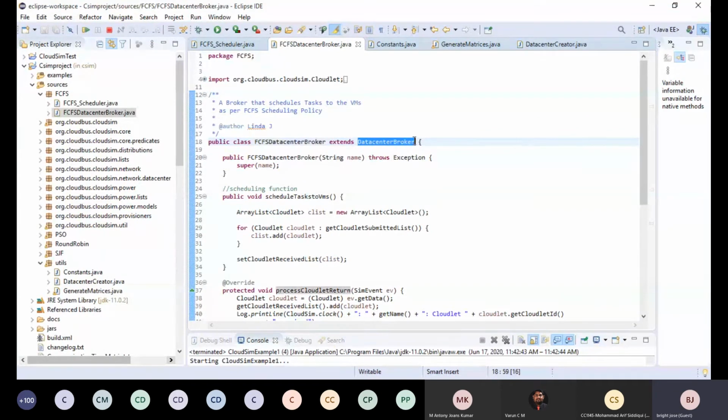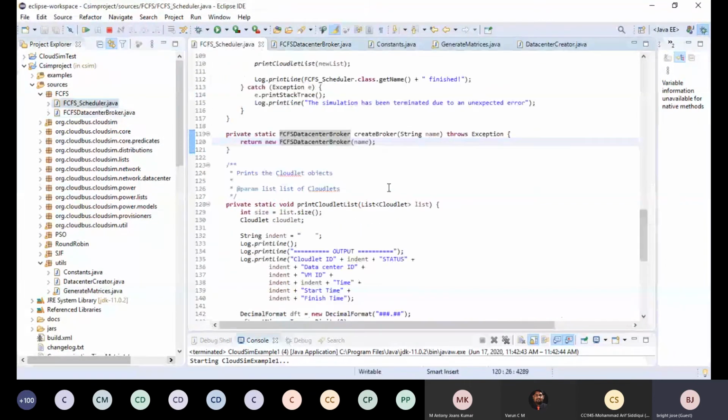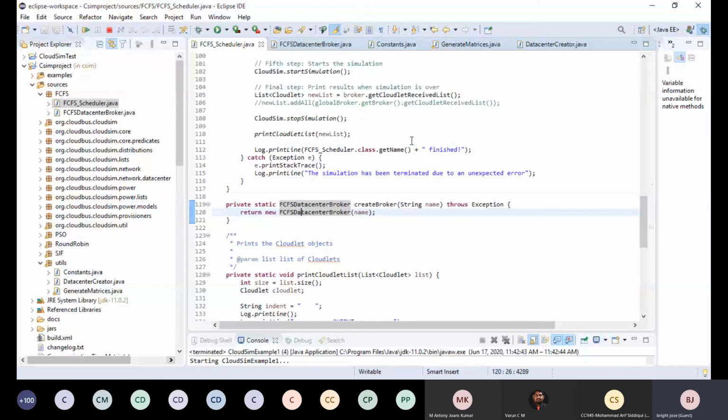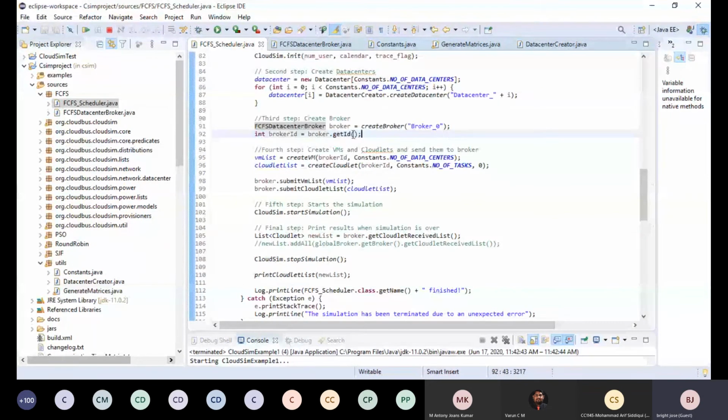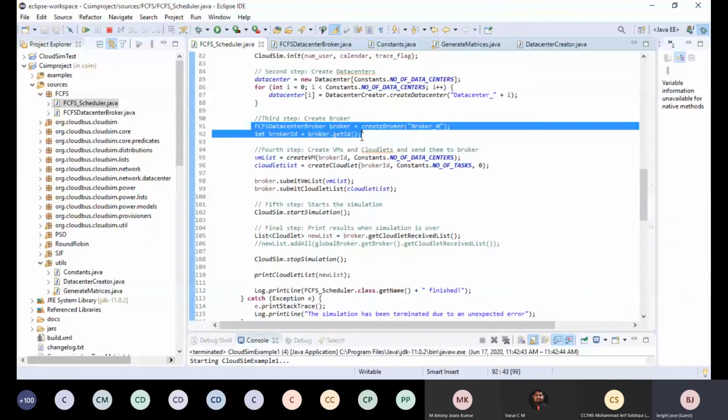That means it is taking most of the functionalities from the normal data center broker. So the first come first serve data center broker has all the capability, whatever activities can be done in the data center broker can also be done with this FCFS data center broker, right? So that is a data center broker, and we have to create the data center broker also.